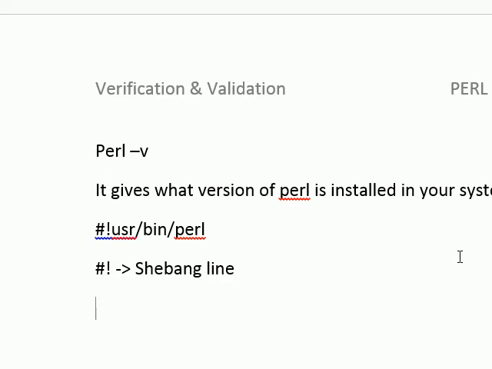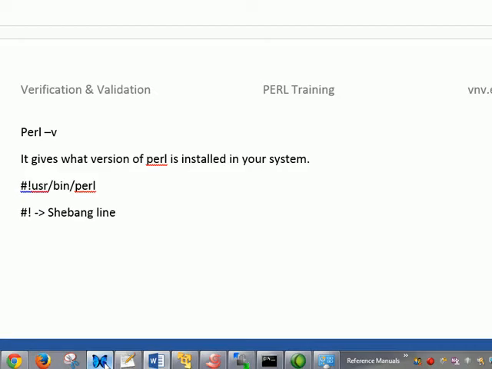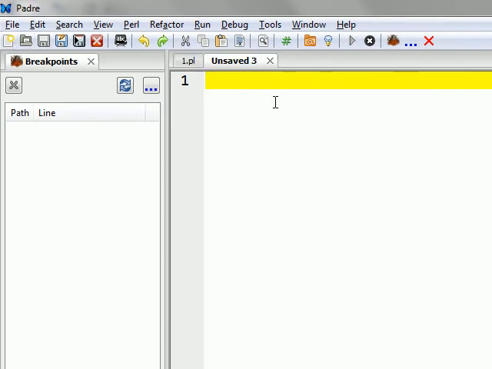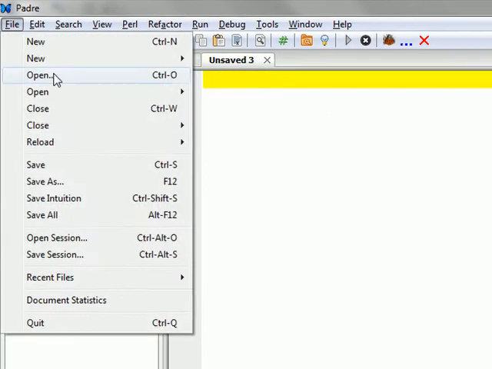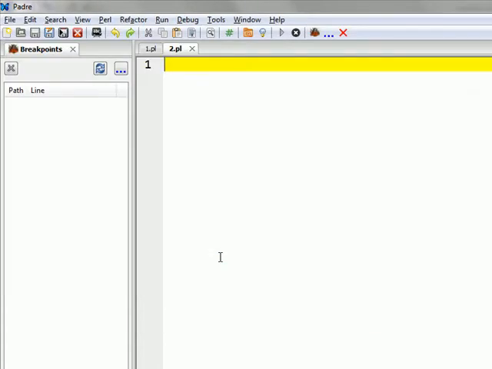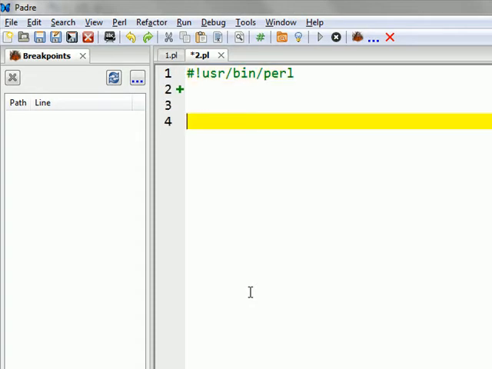Now a few things to note before getting started. First of all, when we start writing a program, we would use this as the first line: /usr/bin/perl. In the case of Windows, I also recommend you write this line, because sometimes your program might be used on a Linux machine.